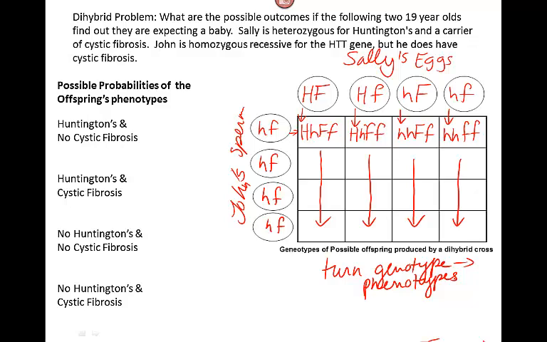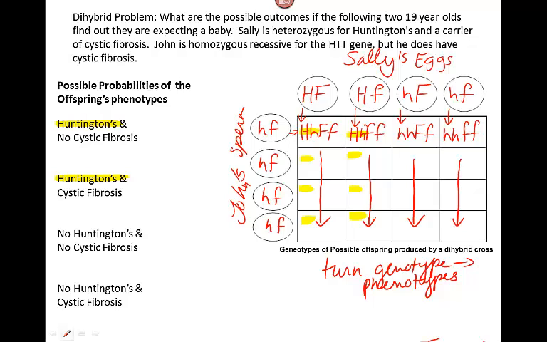So we've got genotypes in the dihybrid cross. We want to know phenotypes for the possible baby. So this is where I like to grab my highlighters. If it's Huntington's disease, it's going to get a yellow slash. To have Huntington's disease, you need one big H or two big H's. Huntington's, the rest of them not. And again, all the way down.